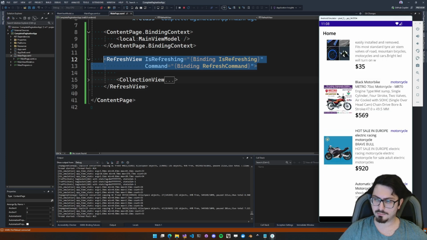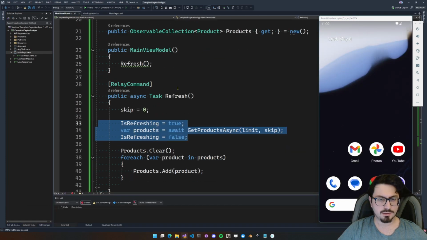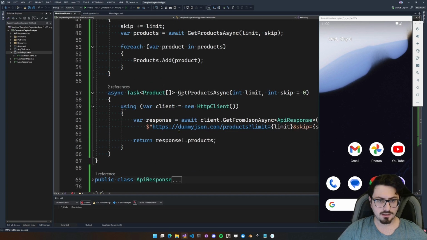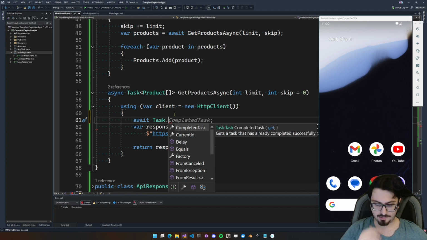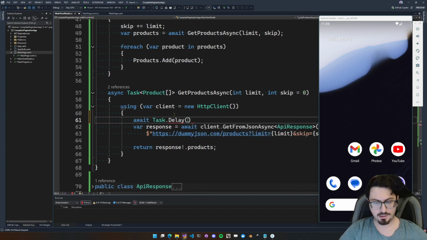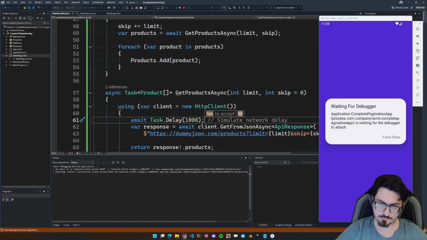You can see some little lag, but I want to add a delay to simulate slow APIs. A second is good. Yeah, exactly. I want to simulate the network delay.